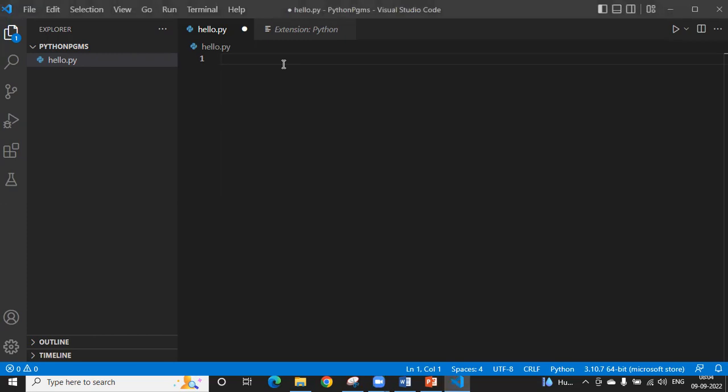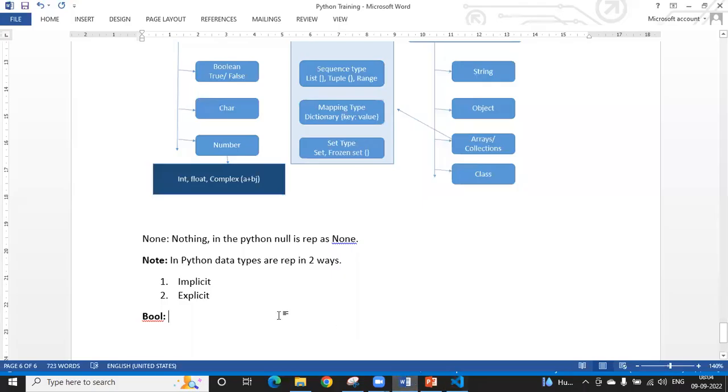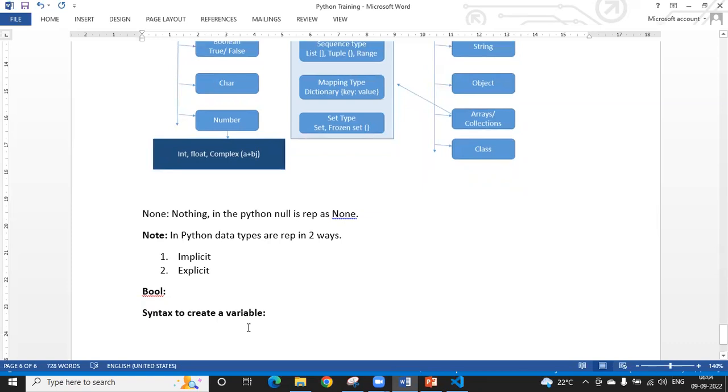if I want to represent a small data type, how to represent, how to create it, do we need the syntaxes or not? So let us do the syntax to create a data type or variable. Syntax to create a variable. What is the syntax?